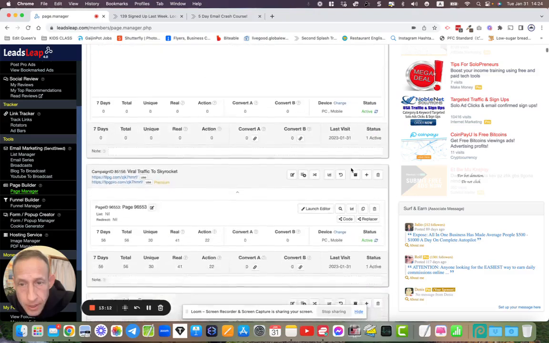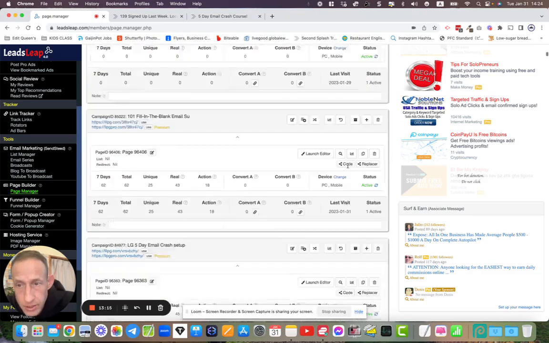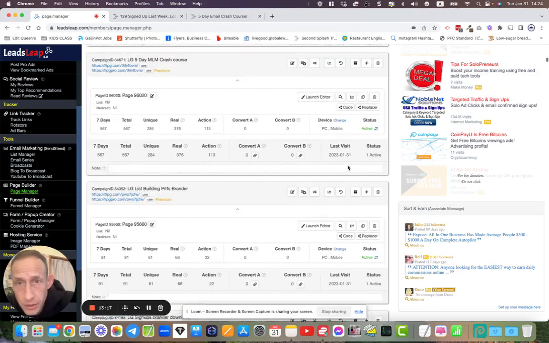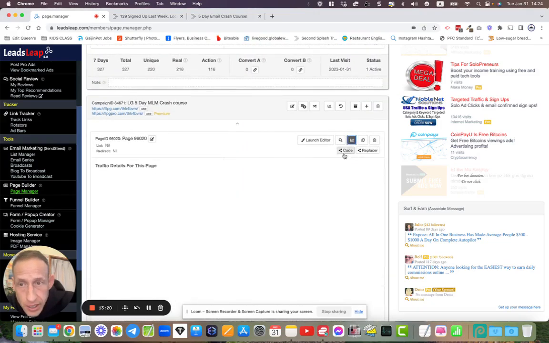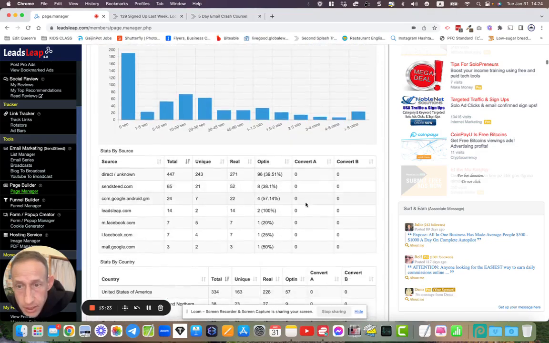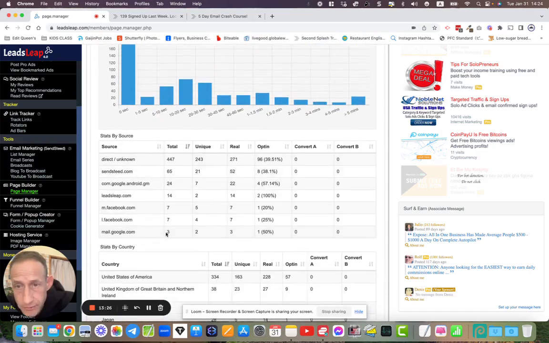There's no tracking, but you can go to another page with some hits. If you get a lot of hits, you can check here and see where the hits are coming from. For example, I'm getting hits from different sources, from Google, from Facebook, from other places. It shows total hits and unique hits, in other words, people who came in individually. Some people click twice or three times, that's why the numbers are different. The real hits are basically people who they reckon have stayed on your page for at least 5 seconds. That's what they class as a real hit.